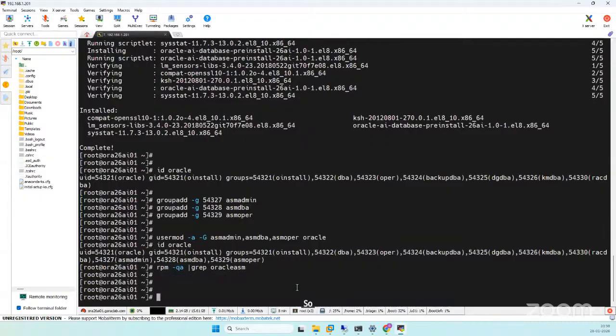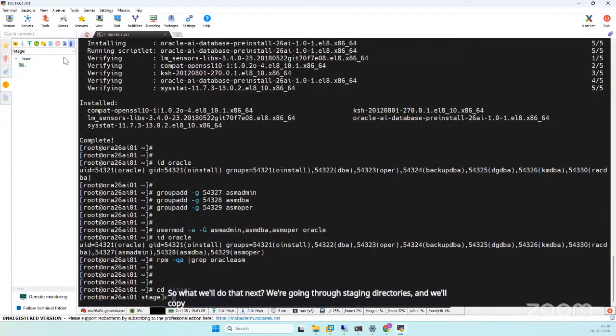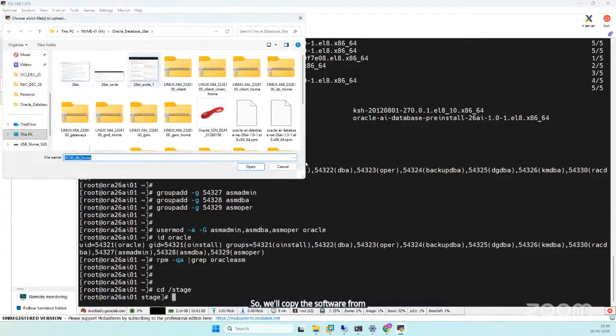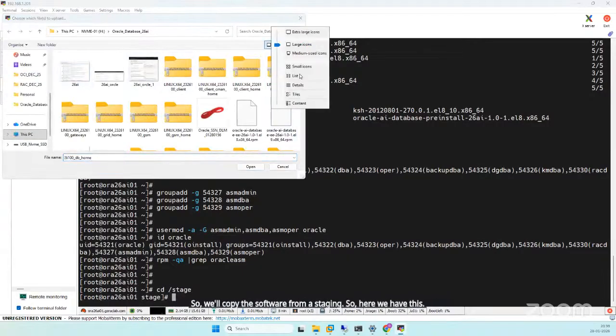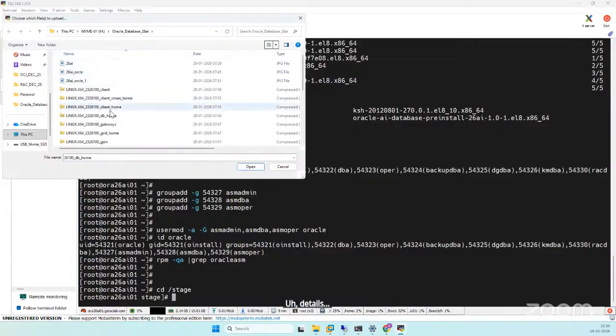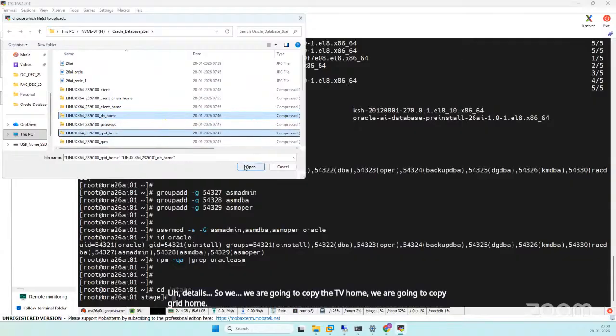So what we'll do next is go to the staging directories and copy the software. So we'll copy the software from staging. So here we have these details. We are going to copy the DB home. We are going to copy the grid home.